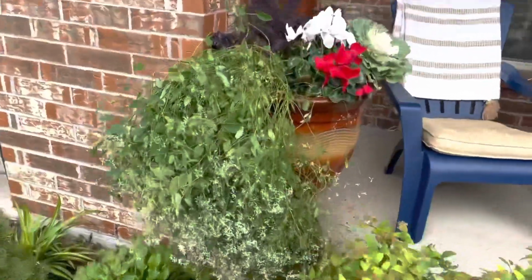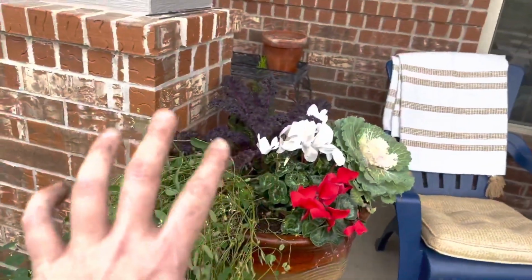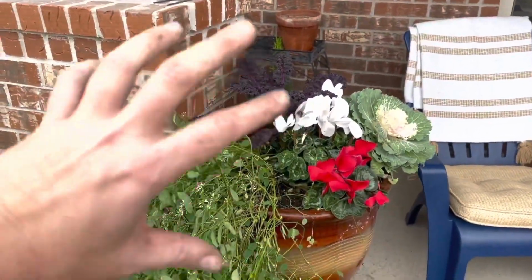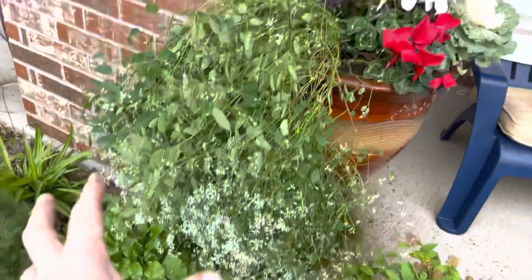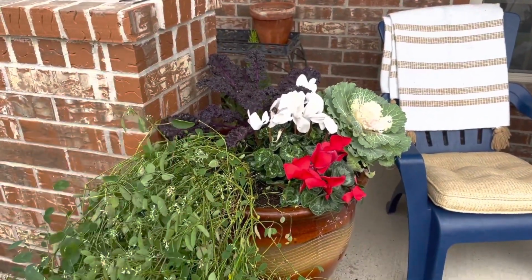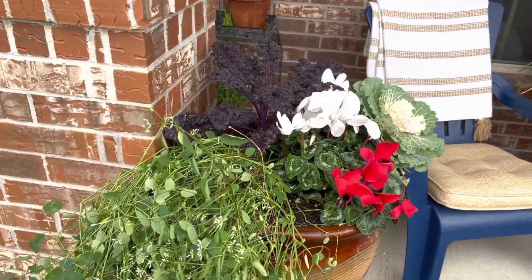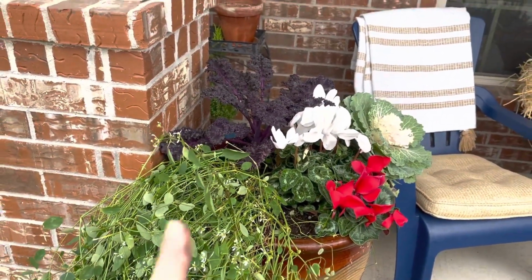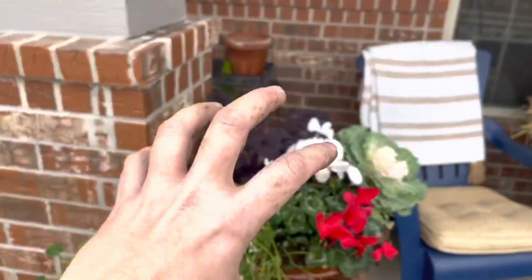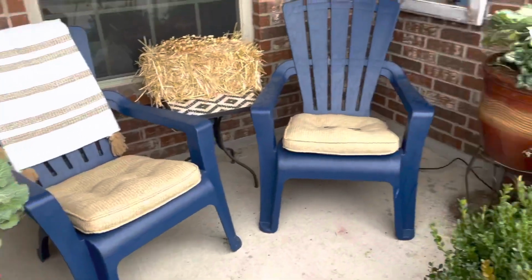So I kept the diamond frost euphorbia. I just couldn't do it. I couldn't cut it. It's so pretty. So now my design looks super lopsided. This big old massive thing and these newer plants that I haven't grown in yet. So what I'm going to do is supplement it with a couple of faux pieces, branches in here to kind of fill out the height a little bit more and make the space look more balanced.